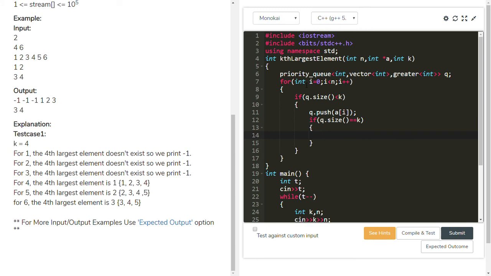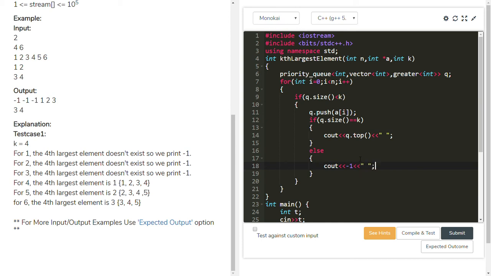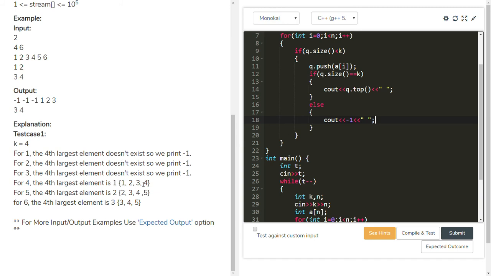When that happens, you need to print the top, since after entering these 4 it became a 4-number stream. So we need to print the top and give a space. Else, if it has not reached k, like 1 2 3, we need to print -1. This is the way we achieve this.